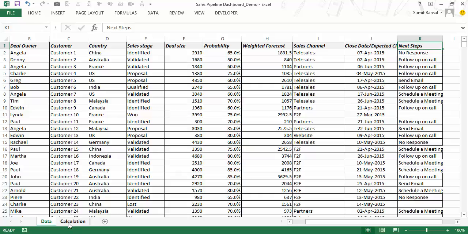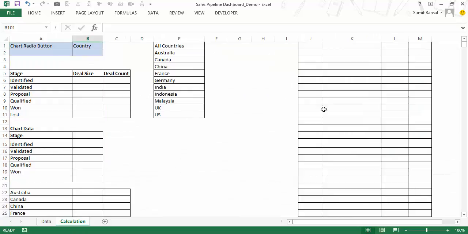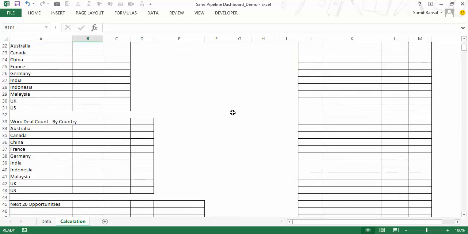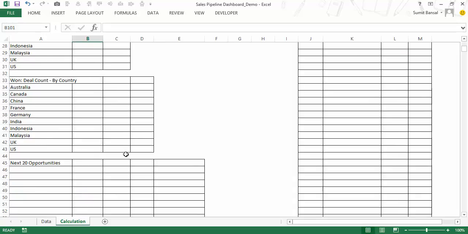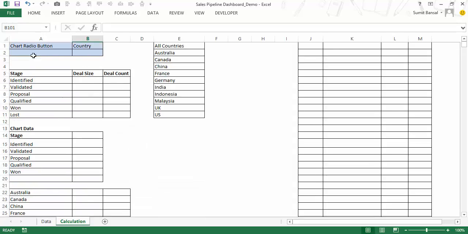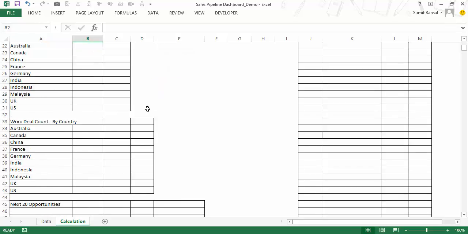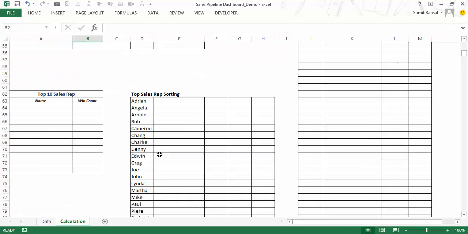Now I also have the calculation tab here. I have everything ready, as in the placeholders are ready, and what I'll do is I would fill in the data, show you how to create those charts, show you how to create those formulas, and create the dashboard. So here I would have all these placeholders. So here I already have the placeholders. You would see that in the previous dashboards that I have shown you, I always keep the interactive controls together. In this case, I would keep the interactive controls here in the shaded area, and then I have all these placeholders that I would use to create the dashboard.